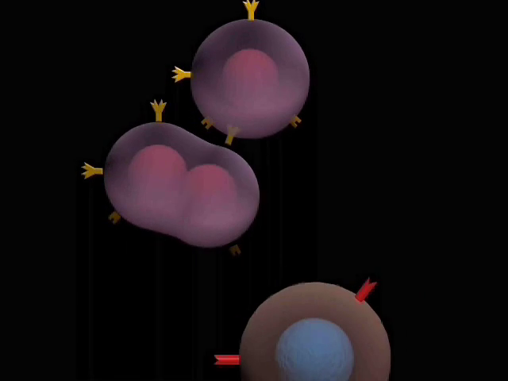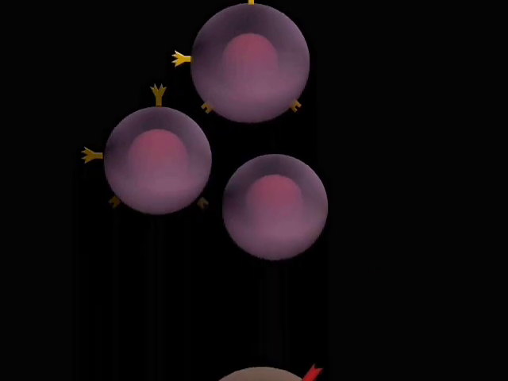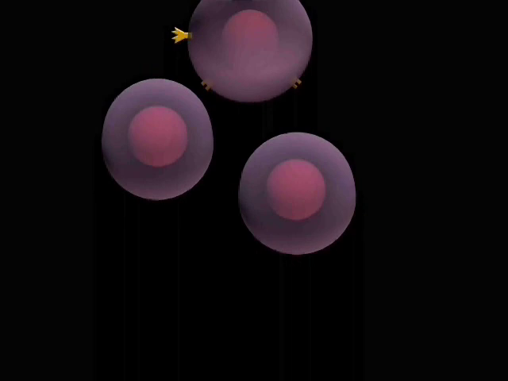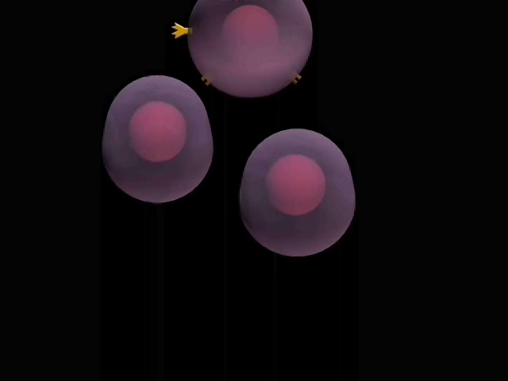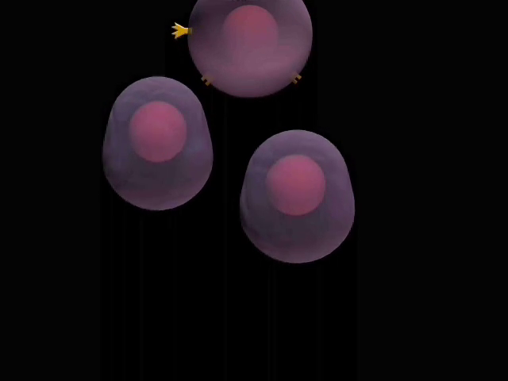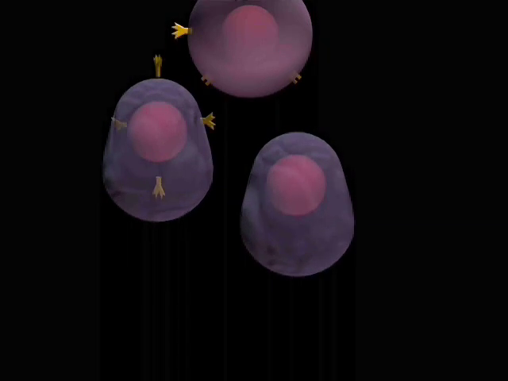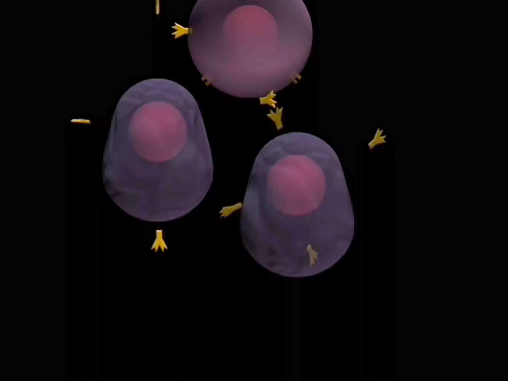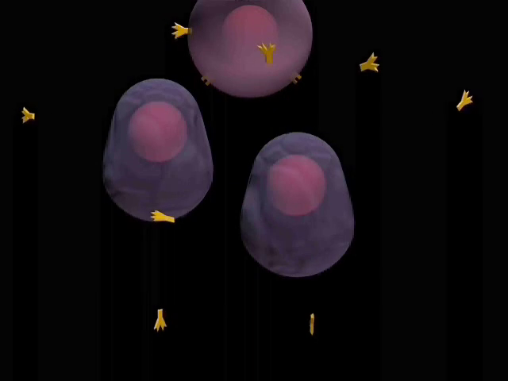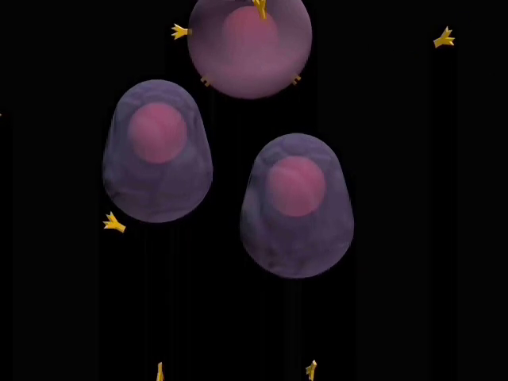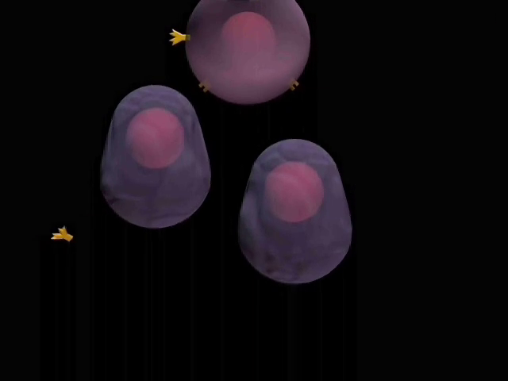Some of the cells become plasma cells, which produce a secreted form of the original antibody. Consequently, they are also known as AFCs, or antibody-forming cells. Plasma cells are a different shape from B-cells and have lost all their original cell surface antibody. They will go on dividing several times, but within days or weeks, they will die.